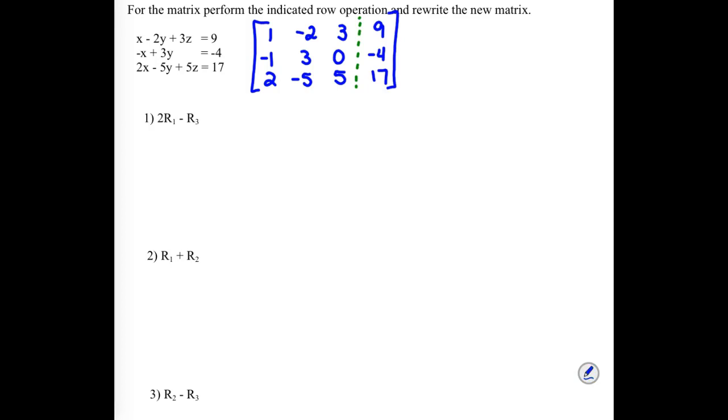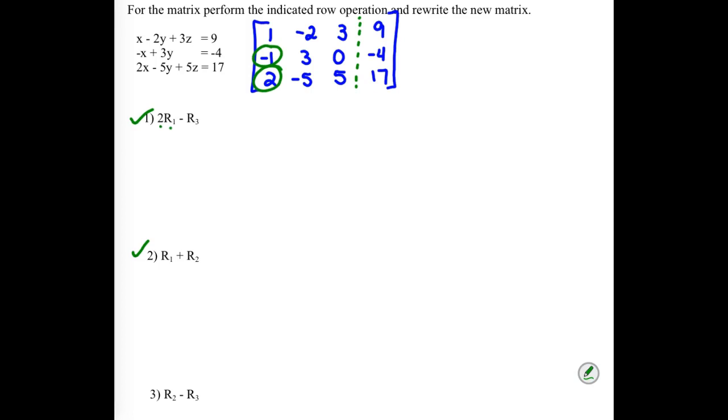All right. The very first row starts with a 1, which is great. That's what I need. The next two things that I have to do is to make these two become zeros. Okay? Again, it doesn't matter which of the two I do first, but I have to get those two to be zeros before I move to the next column. Can I add rows 1 and 2 together to create a 0 for that first entry on row 2? Okay, so that's one of the steps they're telling me to do. Again, I could do that one first. I can do it second.